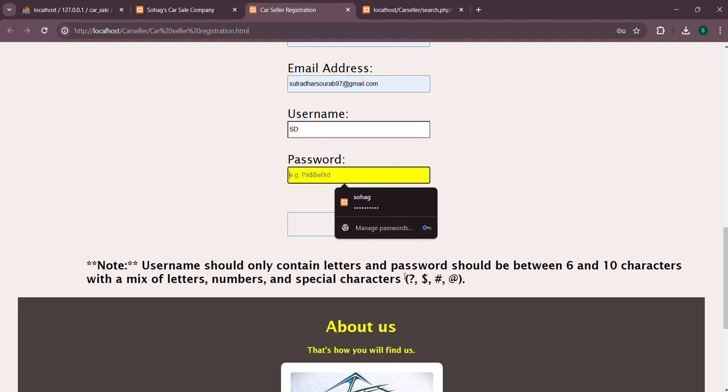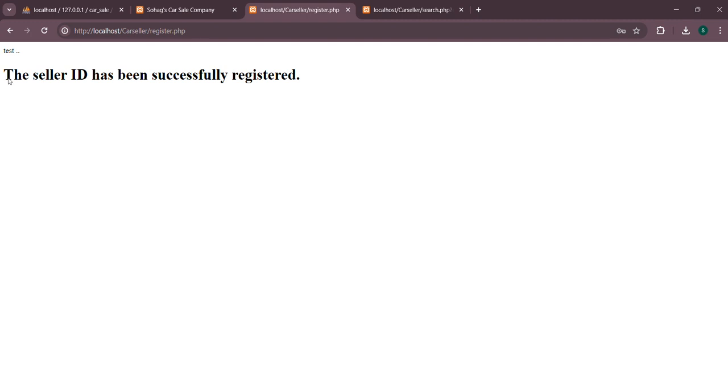There must be some characters in your password. So let's say P at the rate double dollar sign and W0RD. That's the password, and I'll register it. See, it said the seller ID has been successfully registered, so that means it works.